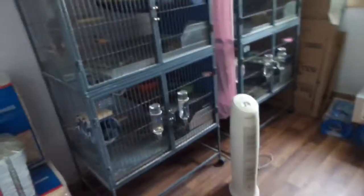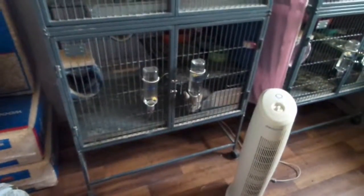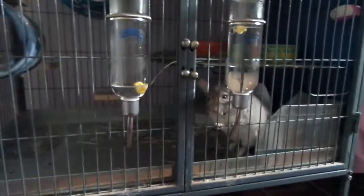And I already got some made here. This will be his morning feeding. He usually gets it about 3 times a day for now. And he doesn't know I'm coming, so you see his reaction. Look at that, right out, right down, and right to where he gets fed. And that is Master Houdini.